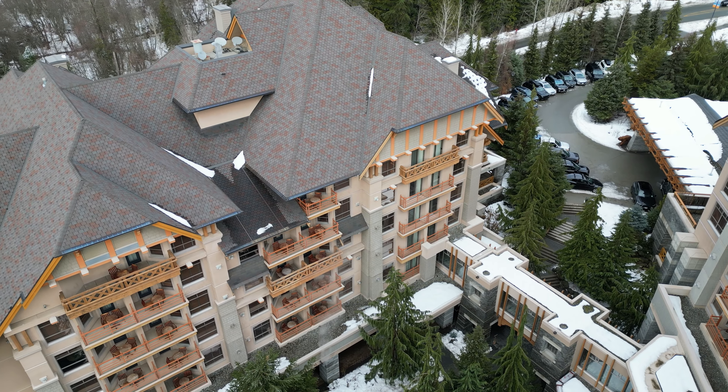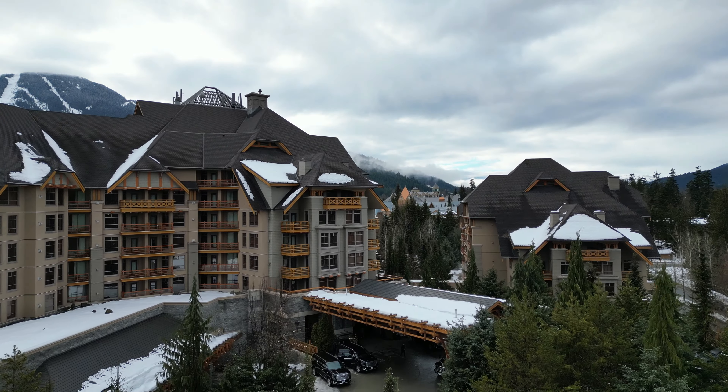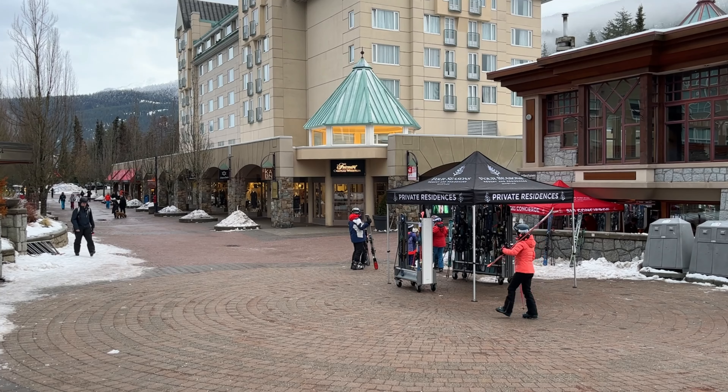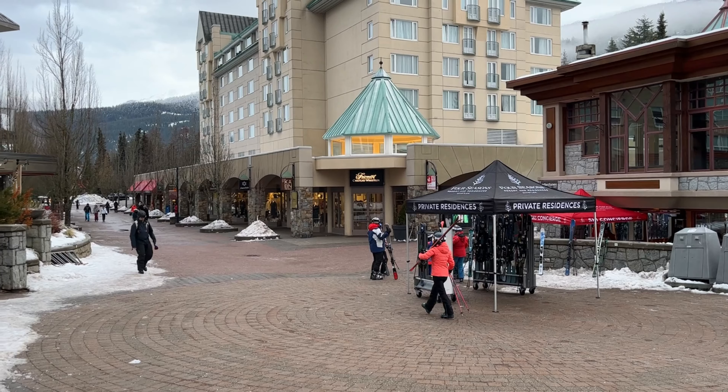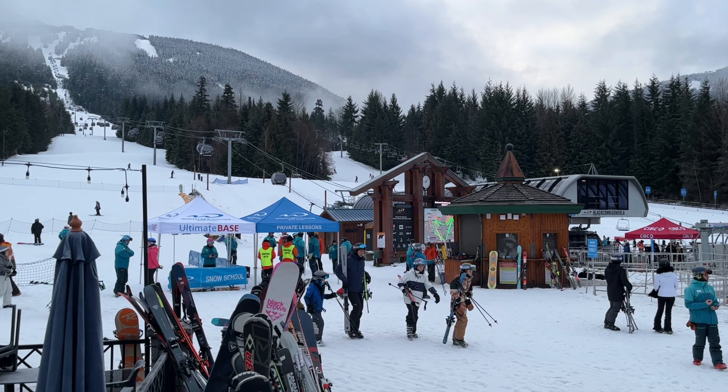So many of my clients over the years have gravitated towards ownership in the luxury hotel condos in Whistler, and none of them can compare to owning in the Four Seasons. It sits very close to the base of Blackcomb, but it's not quite ski-in ski-out, so the Four Seasons has solved that problem by offering a dedicated ski concierge right at the base of the Blackcomb gondola, so you can hand off your skis and it's an easy two-minute walk over to the hotel.